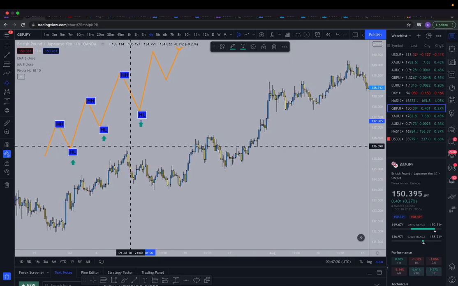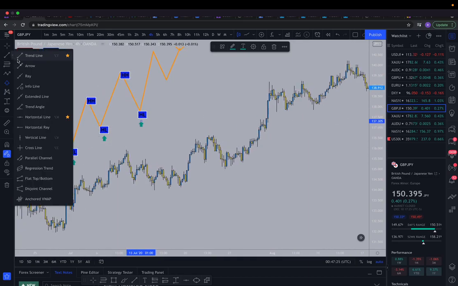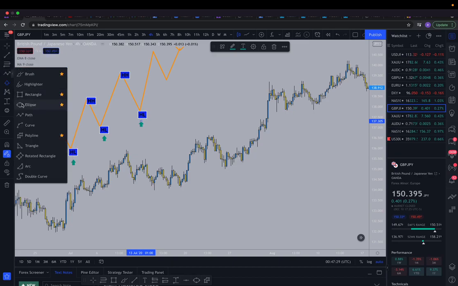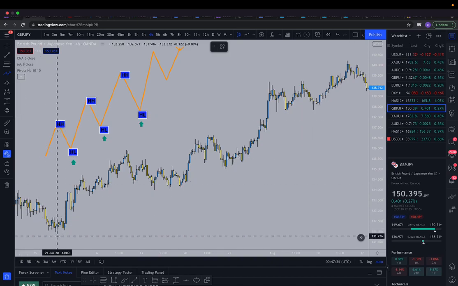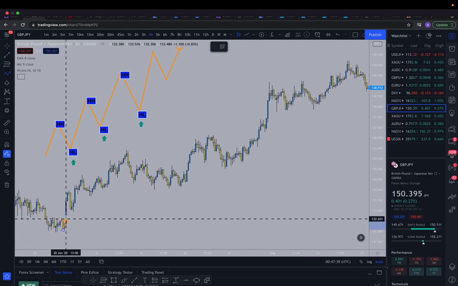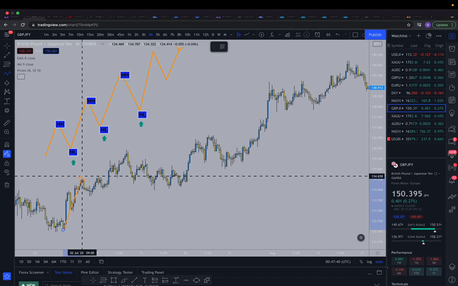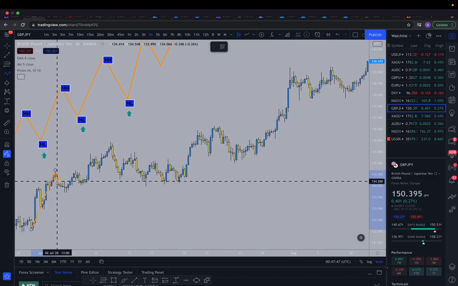Now that we can see an uptrending market and understand what higher lows are, we're going to go over drawing them. I'm going to come to the bar right here and select the path tool so I can show you how to draw market structure. When drawing market structure, you want to start from your swing low wick, which is the lowest point, and go to your swing high. To identify swing highs, they have to have two or more candles going in the opposite direction to solidify that it's a high point to a low point.